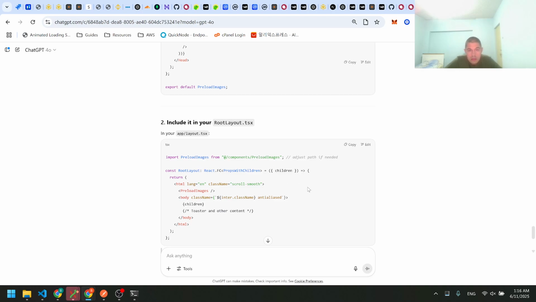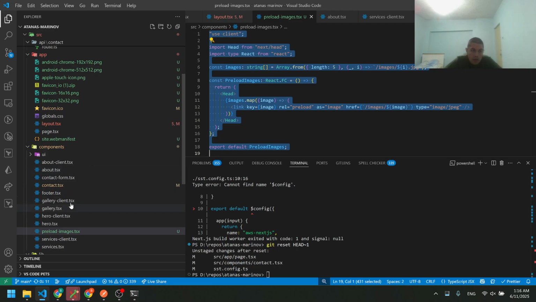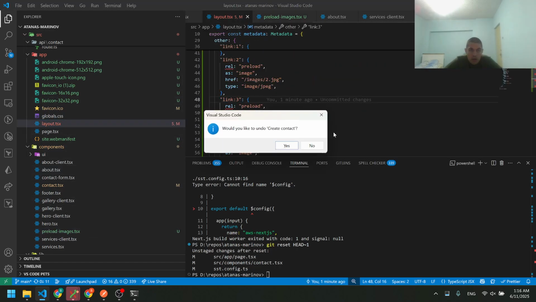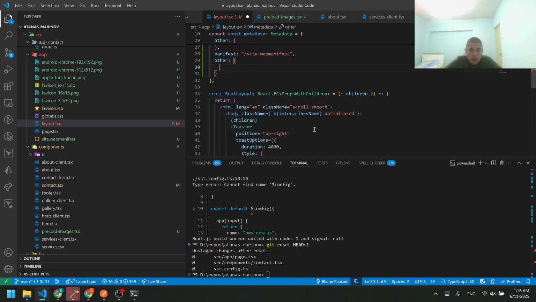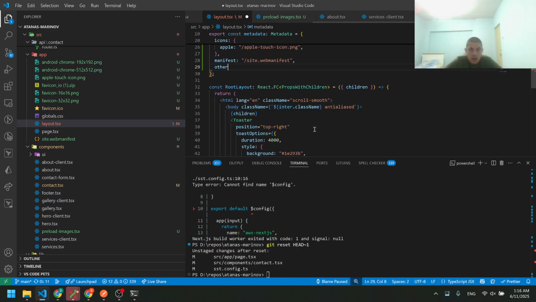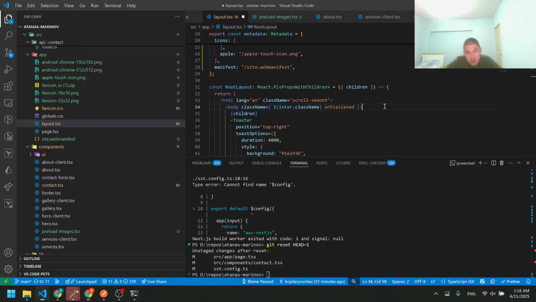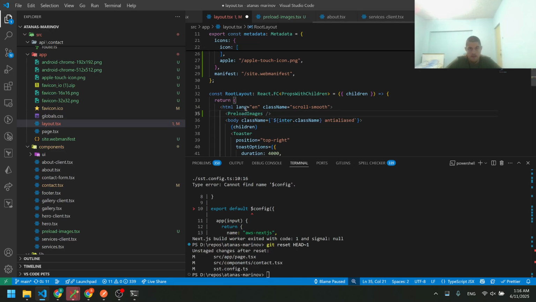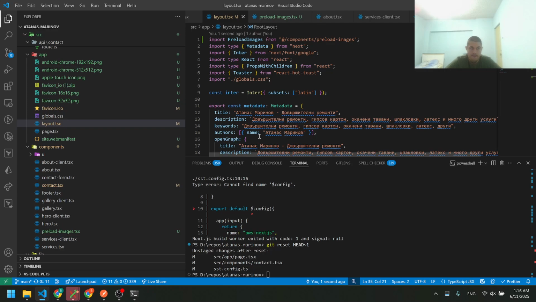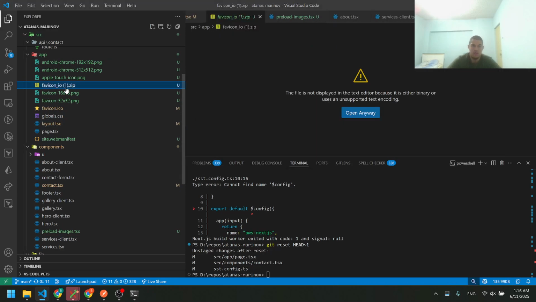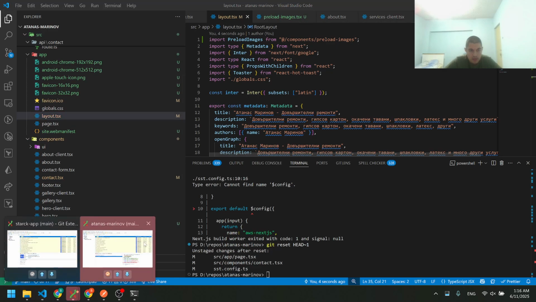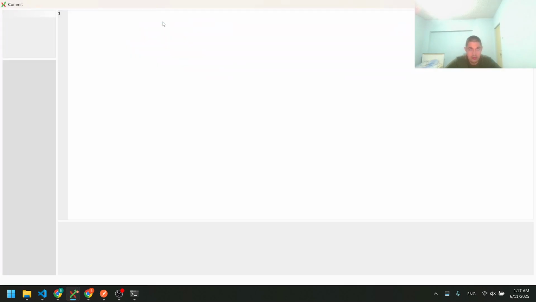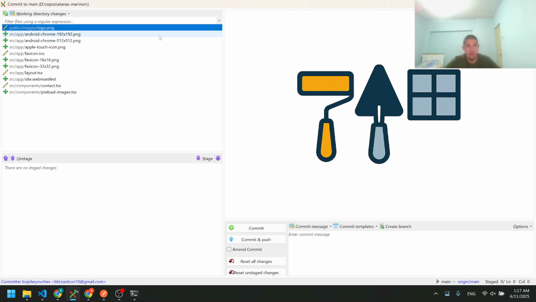Okay. Above the body. Delete this, do some commits and see if it all works properly.